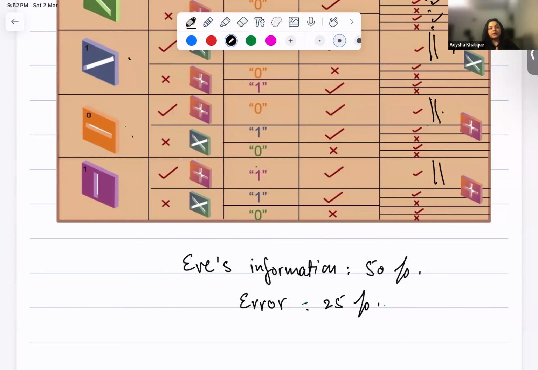Of course, if there is an Eve and she is trying to learn what there is, she will gain 50% of the information in this simple attack. And she would have created error as well. So this means that the keys do not exactly match in this case. And Eve also has some knowledge. But Alice and Bob can still work on it, right? And this we'll do in the next lecture.